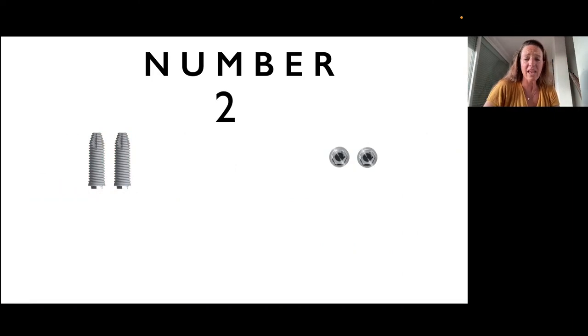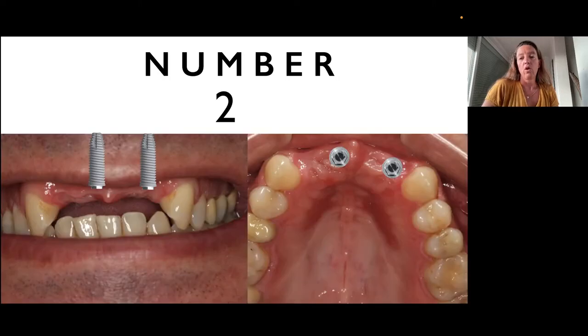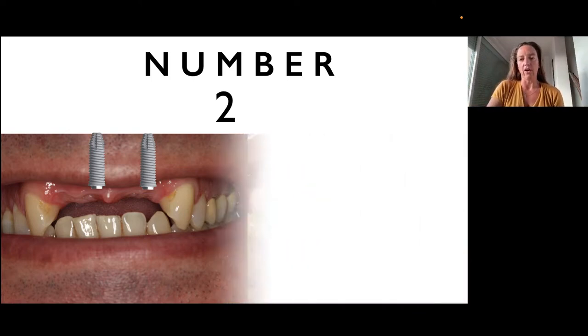Well, and two is also an option. And if you place two, where do you place them? Do you place them in the centrals or in the laterals? Basically, you can also place them, of course, one in the central incisive and one in the lateral incisive. So all of this has advantages and disadvantages, in terms of the occlusal loads, how you manage to do this, and also in terms of the bone volume that you have.